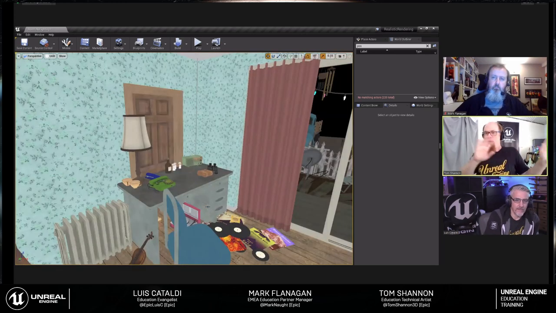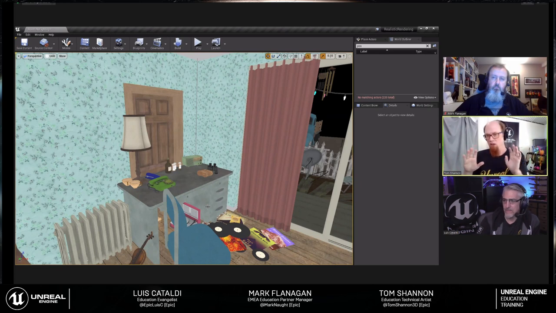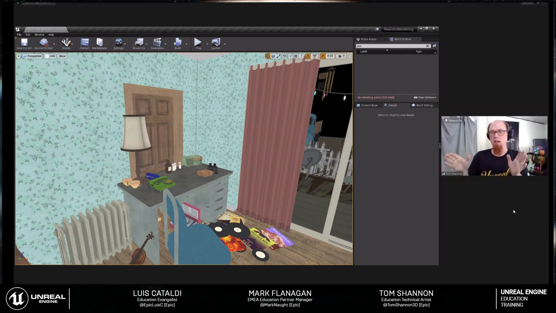So let me go all the way back to ray tracing. To use GPU Lightmass right now, you have to have an NVIDIA RTX card. That's all we're supporting right now. It uses generic ray tracing DX12 stuff, so when other graphics cards have support for that, it should hook in and work. We're not locking it down. It's just that we need that ray tracing hardware to accelerate this stuff and make it fast enough.